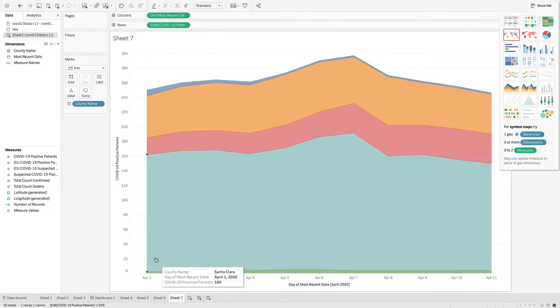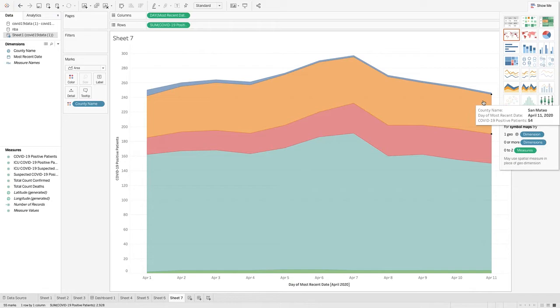So as you can see, you have an overall trend of the number of coronavirus cases in these 5 counties put together, and you can see we have a slow increase over here and then what seems to be a decrease, but you can also see individual county-wide trends. So for example, Santa Clara actually seems to have the majority of the cases of these 5 counties, and you can see individual data points that relate to a particular county as well. So you can see the sum as the trend of the topmost line and individual data points for each of these colors as well. So hopefully that teaches you how to make area charts.